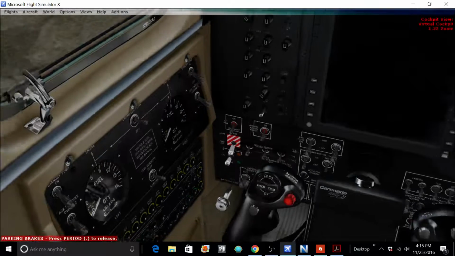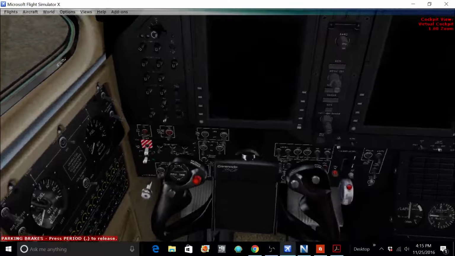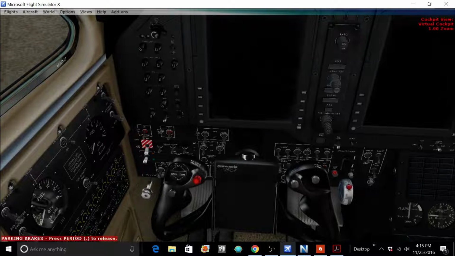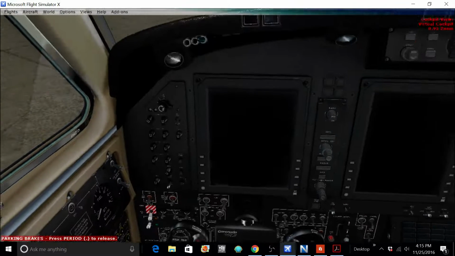Now, having said that, I'm already going to tell you that we're going to be running an engine to do that. So what I would do, if you are doing actual flight weight and the flight fuel that it takes to get from point A to point B, I would throw in a little more fuel. Even though this aircraft doesn't burn a whole lot running one engine at a low idle in order to keep the power on, I would still do it personally. Maybe put a couple extra 100 pounds of fuel in there if you want. To each their own.